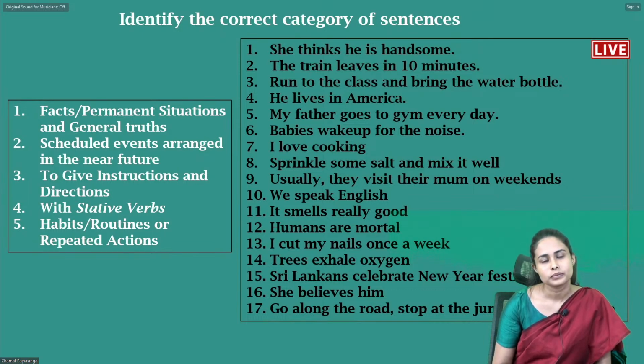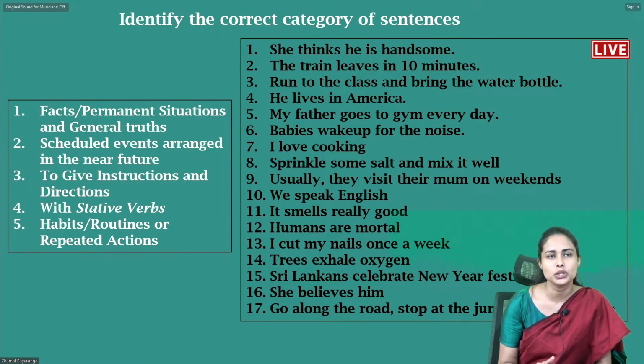Humans are mortal. General truth or a fact, yes. I cut my nails once a week. Habits. Trees exhale oxygen. General truth, fact or universal truth. Then, Sri Lankans celebrate the New Year festival. Yes, it is a general truth or a fact. She believes him. Stative verb, believe, yeah. Go along the road, stop at the junction and look up. To give instructions. Okay, very good, well done.